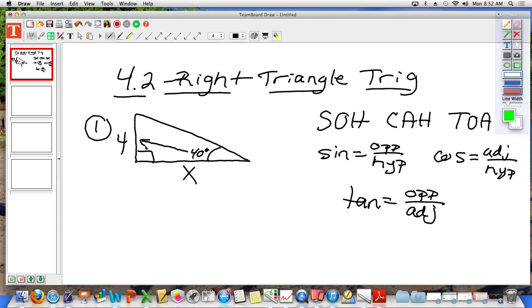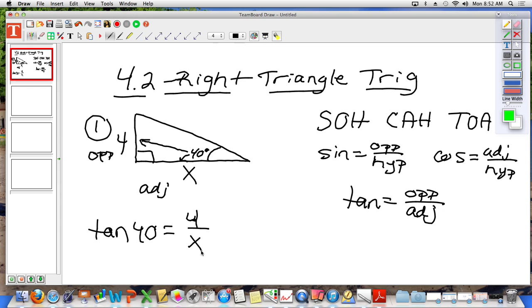In this case, since we have a 40-degree angle, this 4 in relationship to that 40-degree angle is opposite, so I'm going to label this as being opposite. We're trying to find x, which in relationship to the angle we're working with is what? Adjacent. So I'm going to label this adjacent. You are dealing with opposite and adjacent, so you have to pick sine, cosine, or tangent. Which of the 3 is it going to be? Tangent, but you never take the tangent of something, you always take the tangent of an angle. So we have the tan of what angle? 40 degrees. Tan 40 degrees is equal to opposite, which is 4, divided by adjacent, which is x.